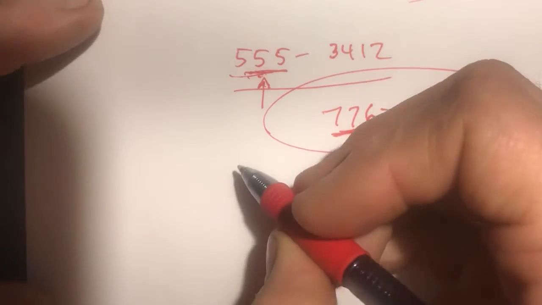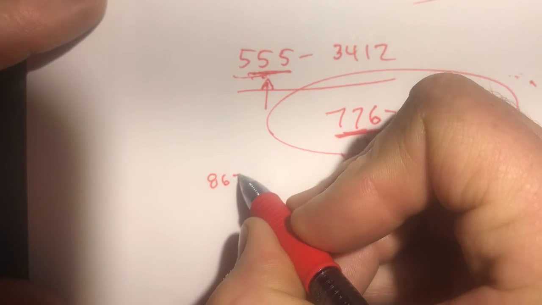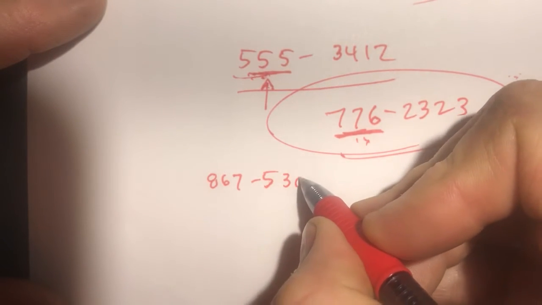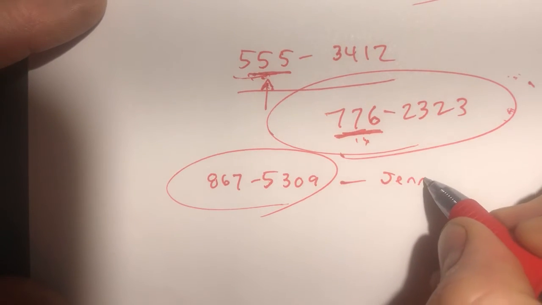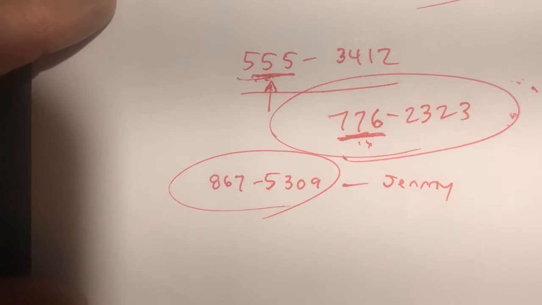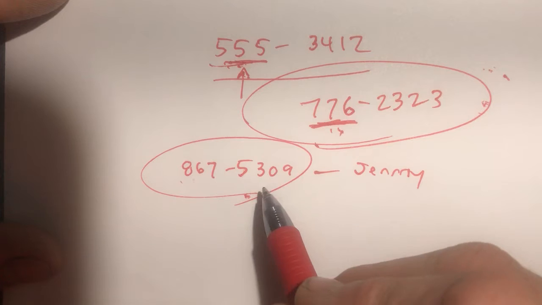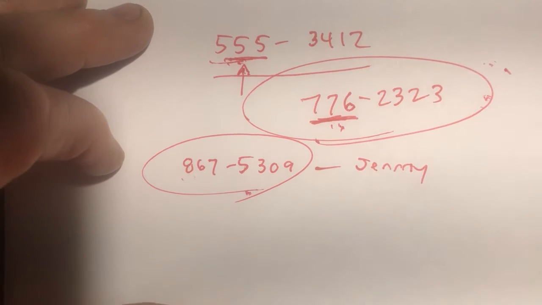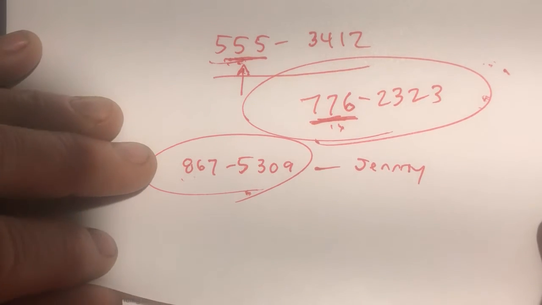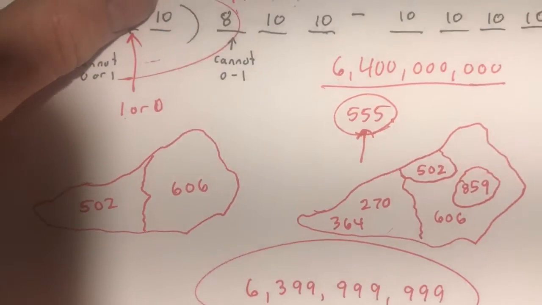Back in the 80s, there was a song called 867-5309. This is a phone number for this guy's girlfriend, Jenny. People had this phone number because that was an actual phone number, so they would get all these prank calls, people calling asking for Jenny, and that got on their nerves. But this is a little bit about phone numbers and how to count them up.